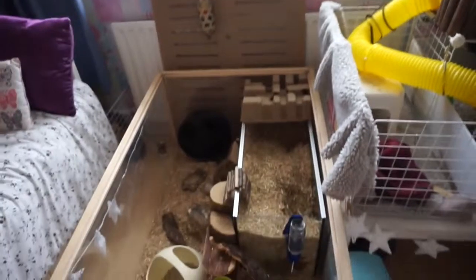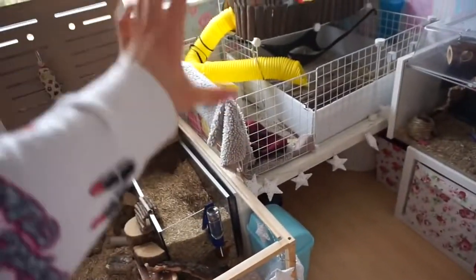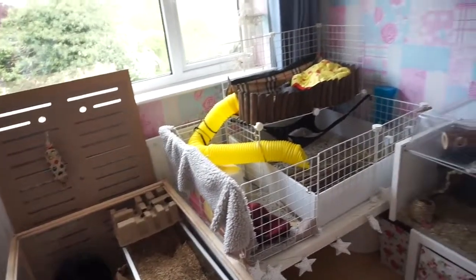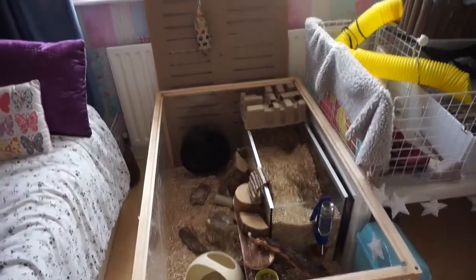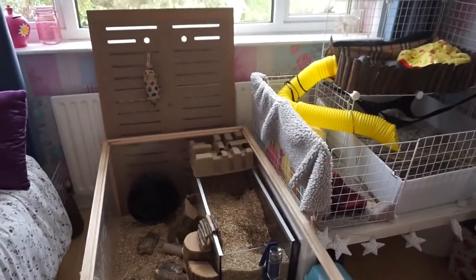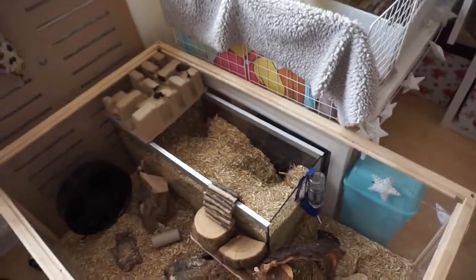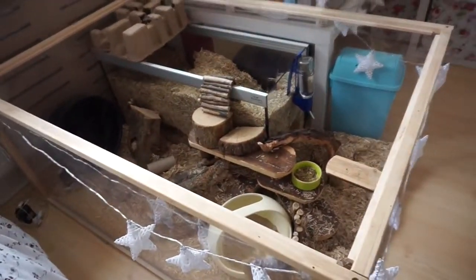Finally I wanted to show you the gerbil setup. The gerbils were previously up here and the skinny pigs were previously down here, but I wanted to switch. I feel like with the skinny pigs it's better for them to be higher up for me to interact with them. With the gerbils, because this lid is so big it was a nightmare to get on and off when it was up there, and I just feel like it's better for me to interact with them when they're down here — plus it's a really good view of them, so I kind of like how it is now.